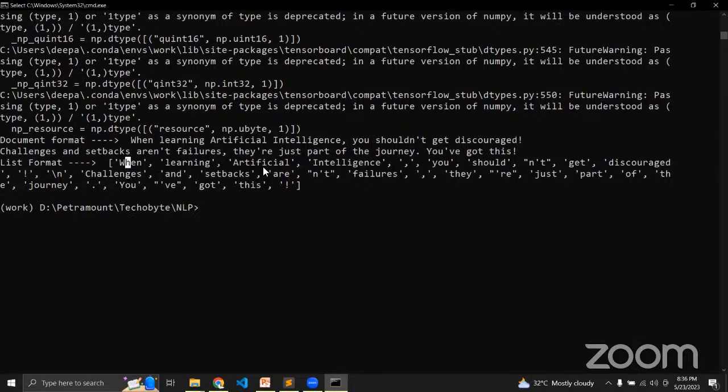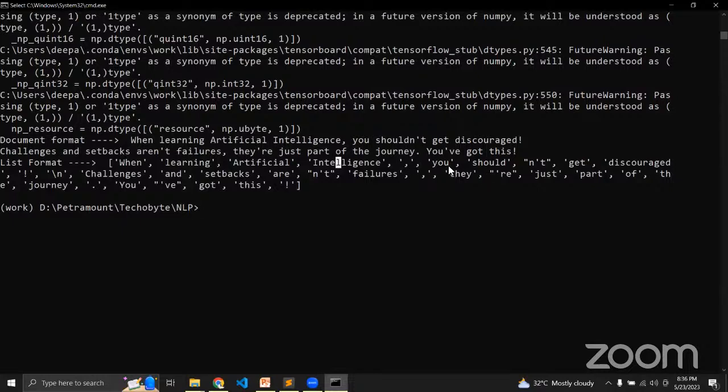You can see, when learning artificial intelligence, the comma is taken as one token, because I'm literally taking everything as a token. I'm not going to leave behind stop words at this point, because this is the first step. I have to tokenize it, and only then will I decide whether or not I want a particular word. For example, if I don't want the comma, I can remove it using the stop words function, which we'll see a little later.